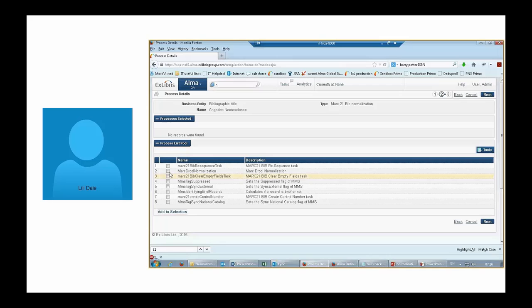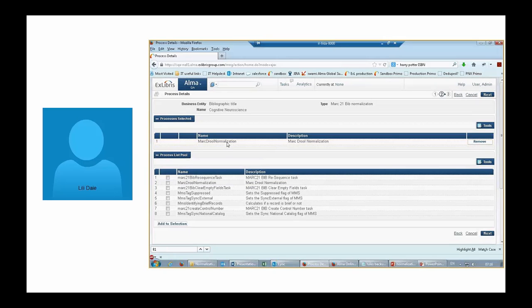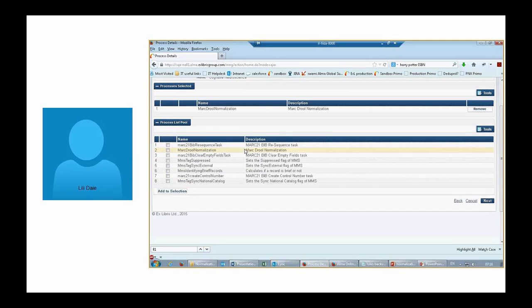And what I want to add here, I have a few options. What I want to add is the MARC rule normalization. That's rules that I created in the metadata editor. There's also some hard-coded ones, and I can add those as well. If I want, after my normalization, if I deleted things, if I changed things, I can clear empty fields at the end so that anything I deleted will be cleared and I won't end up with empty fields, which is the same thing that operates when I save a record.